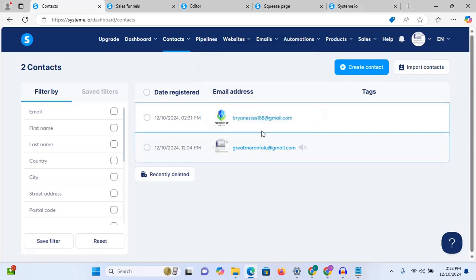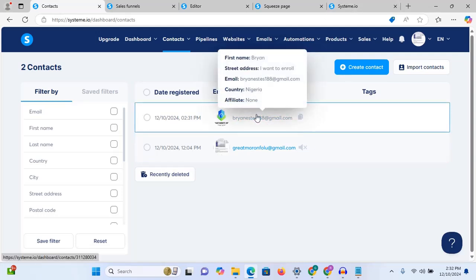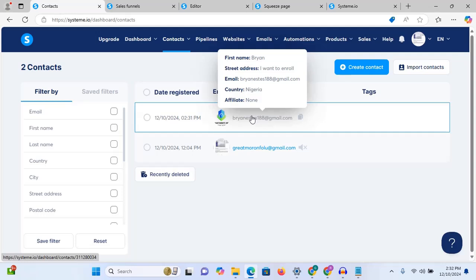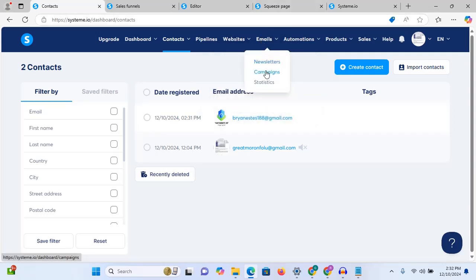So that's how this system will record for you everybody that has filled your form. You can always see their email here, so that you can market to them. You can send newsletters and campaigns to them. In my next video, I'm also going to cover how to send an automation, like the moment they fill in the form, they will receive an automated email, and then how to set up newsletters and campaigns for everyone that fills your form, so that they can receive follow-ups or other emails you are sending to them automatically.